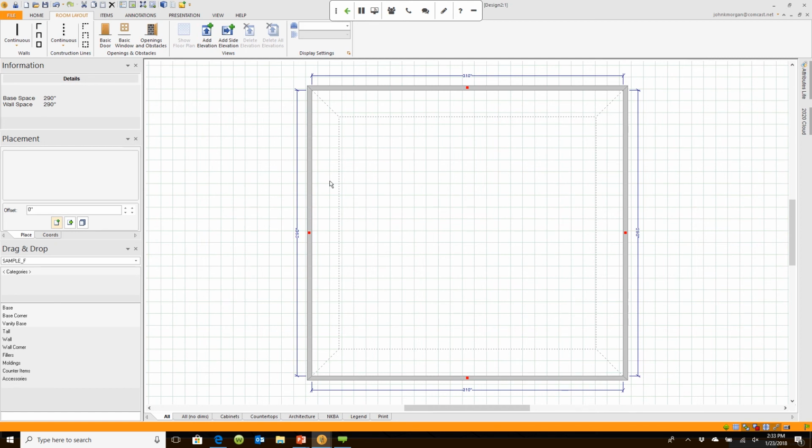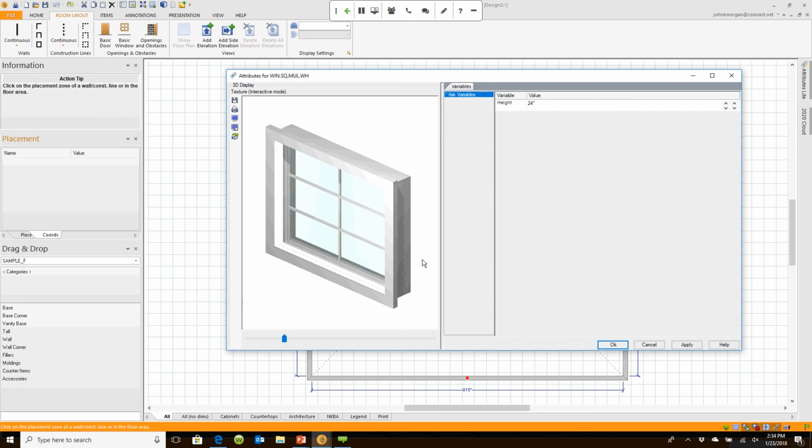I'm going to save some time because we still have a lot to do here in our final 26, 27 minutes. If you wanted to choose a window, you could always go to openings and obstacles, and it will show you dozens and dozens of options for windows and doors. If you choose basic window, it's just going to give you a basic option, and you can actually change this. If I click in this workspace right here, it'll come up and give me a quick preview of the window.